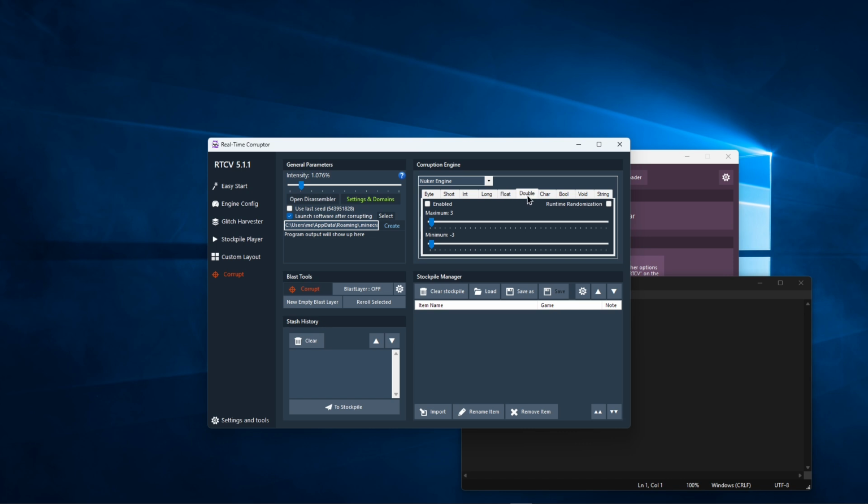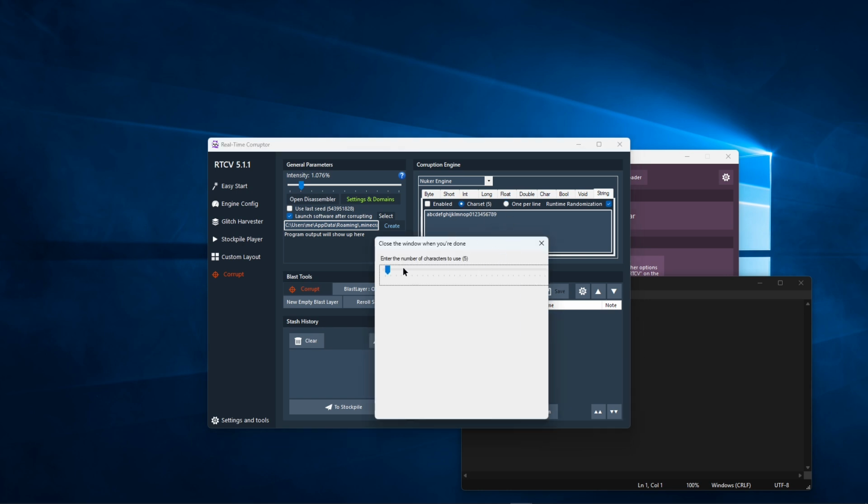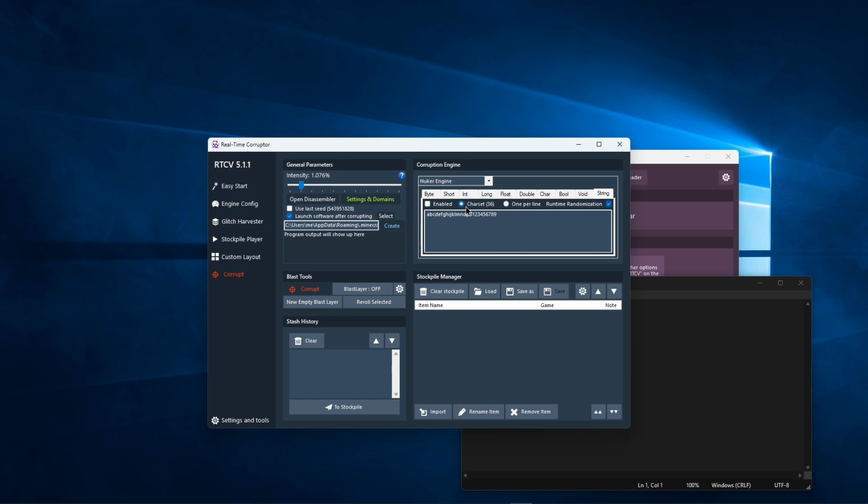So if it returns a float or a double, normally it might do some complex calculations, actually run code. This will make it not do that, and it'll just return some value, the same one all the time, or a random one. We can also do that for strings, and that does basically the same thing as the string engine. Actually, this works significantly better, but yeah, we can do one per line, we can do character set, which is basically like the Nightmare Engine mode. If you select that, it'll make this very unfinished menu pop up, and you can select how many characters you want. Runtime randomization is actually enabled by default on this one because I find that it makes it significantly more stable.